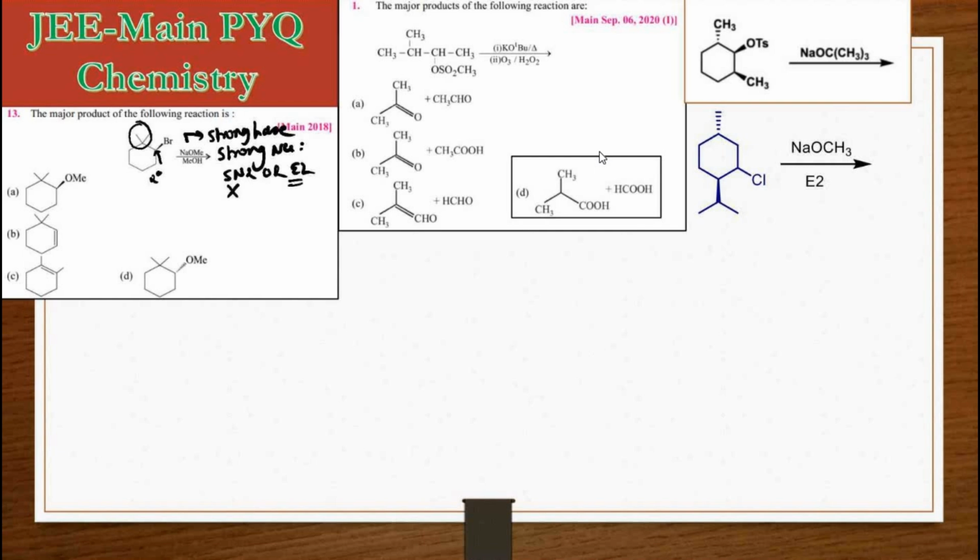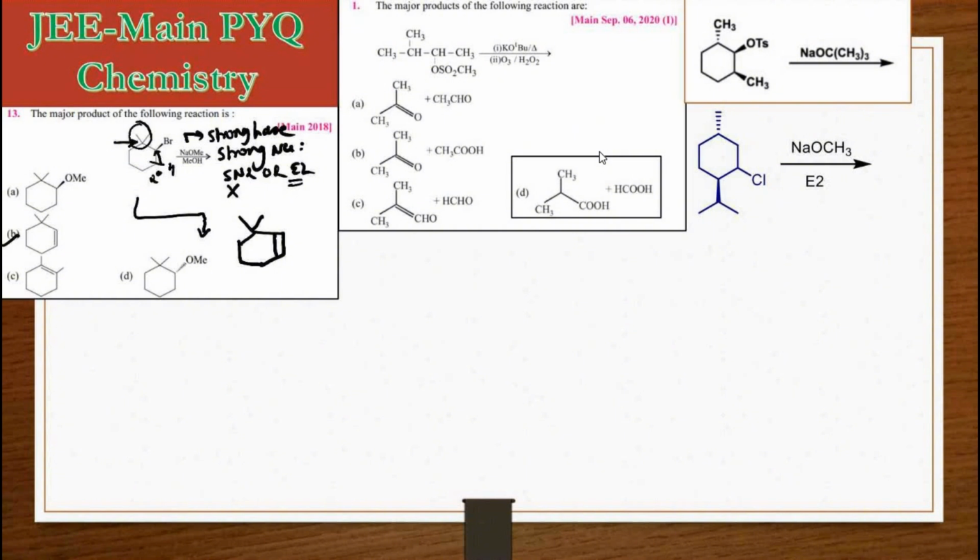Now you can see that since the reaction is following the E2 pathway and we have a strong base which is not hindered, at this position there are no beta hydrogens; only one beta hydrogen is available, which is here. So we will make the product by removing this beta hydrogen and you will have this kind of product, which matches option B. So this is the correct answer of this question.